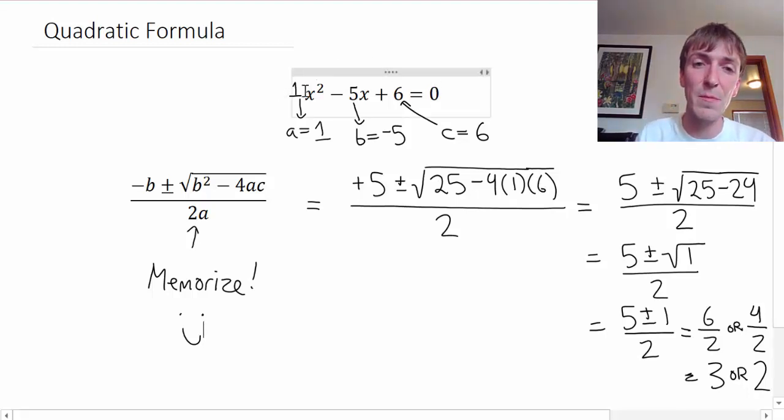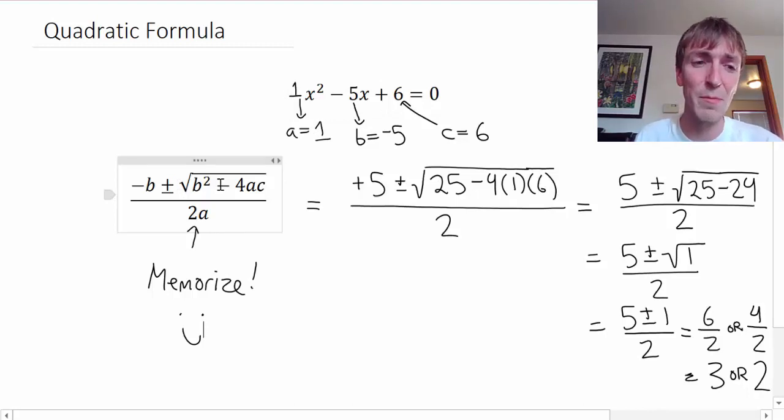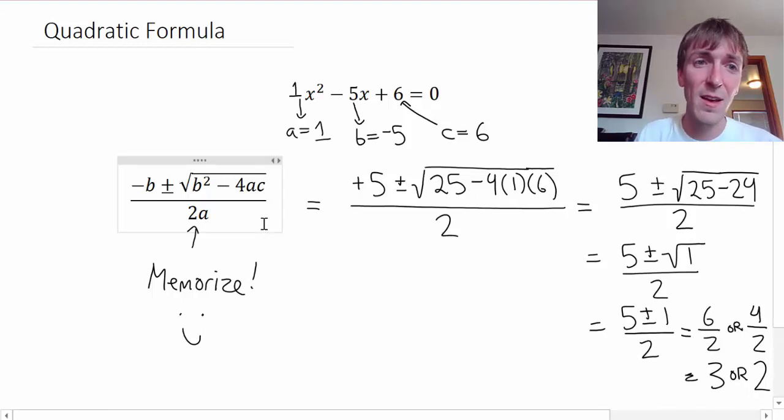So here's exactly the same quadratic. We're going to use the quadratic formula this time. Quadratic formula has an a, b, and a c, as you probably remember. There's no number in front of the x squared, but there kind of secretly is. That number is just 1, so that's my a. The b is minus 5. Remember to include all minuses in this. And the c is 6. What's the quadratic formula? No way around it. Memorizing it, it's minus b plus or minus square root of b squared minus 4ac over 2a.